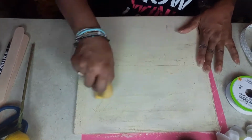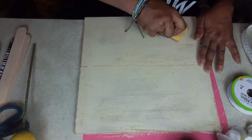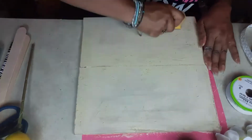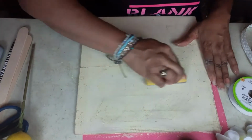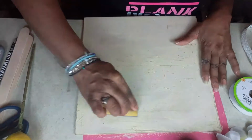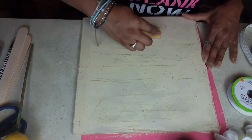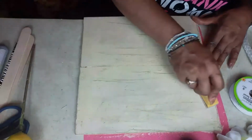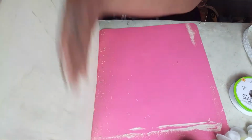I want this to look old and beat up and scratched up, you guys. So there is no rhyme or reason as to what direction or what I'm doing. I'm just scratching it up. And I know this is probably killing some of you because you guys are really particular about how things are sanded and how they look. I do what looks good to my eye. And when you're crafting, you got to do what looks good to your eye because it's going in your home. So guess what? I like it all scratched up. That's the look I'm going for.